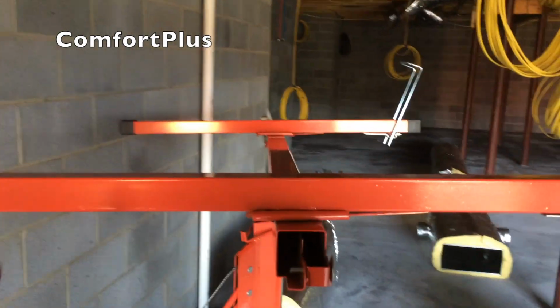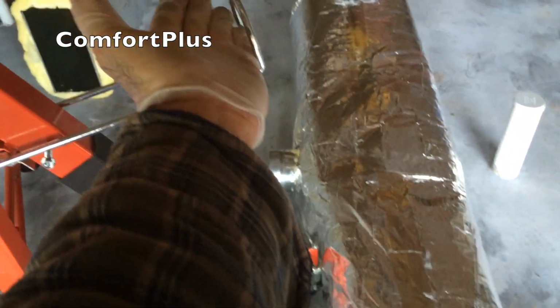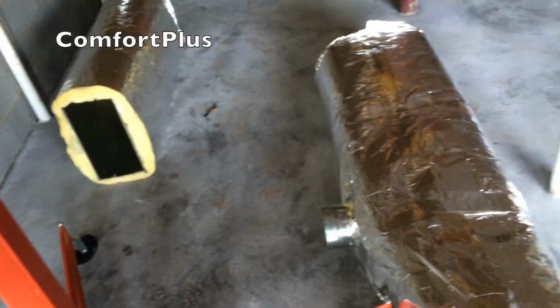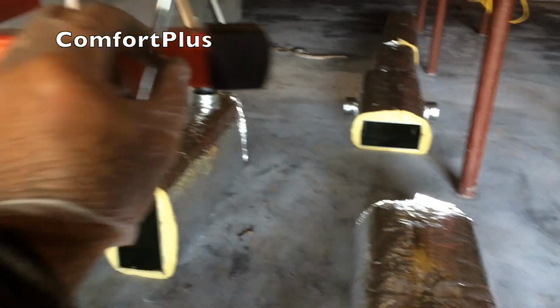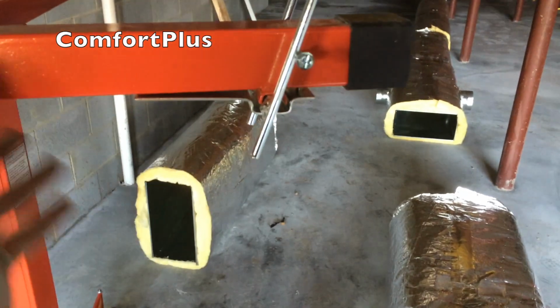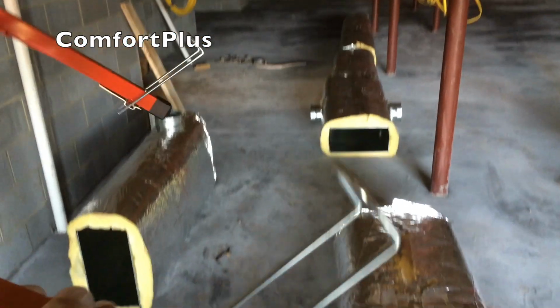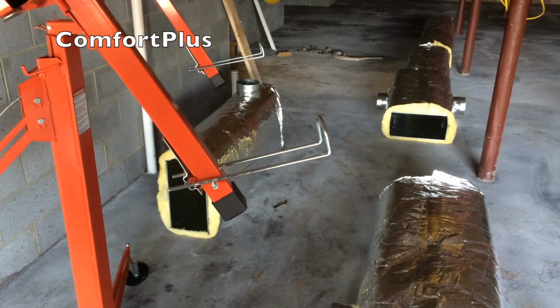Okay, the cradle on this lift will tilt to make it easy to load drywall. These little metal catches flip down, and you can set the drywall right here on the edge, and it'll lay there until you flip it back up. However, since I'm not going to ever be hanging drywall, I thought I'd see if there's some way I could use them. I stuck a couple of screws in here to hold them up, because that lip just isn't tall enough to catch insulated ductwork and hold it well enough. So now when I flip it down, I should be able to lay my duct up on it, just like you would a piece of drywall.